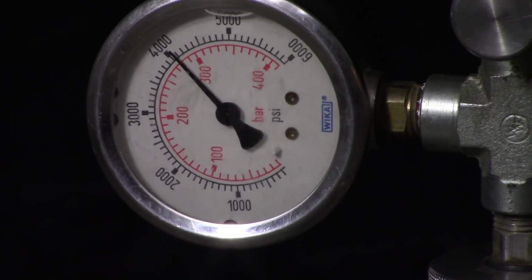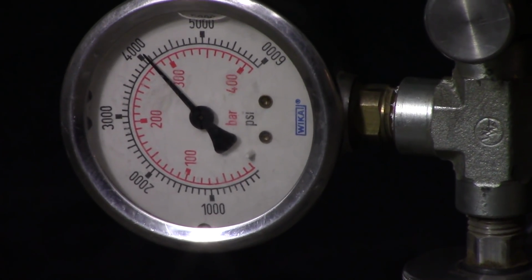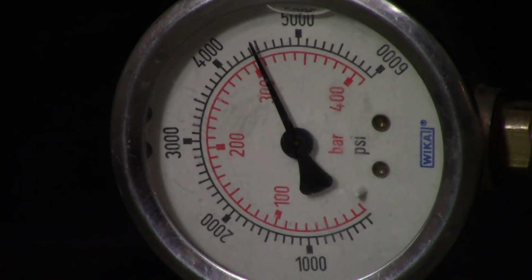About 41 till I just bled it. So was that 600 psi in 10 minutes? All right, we'll be back. 15 minutes, 15 seconds to 4,600 psi. Or we'll say 45. So it took 15 minutes to go from 34 to 45, which is 1,100 psi. Not bad.